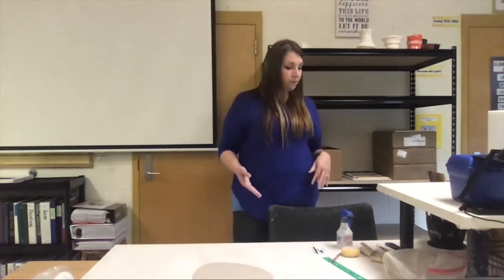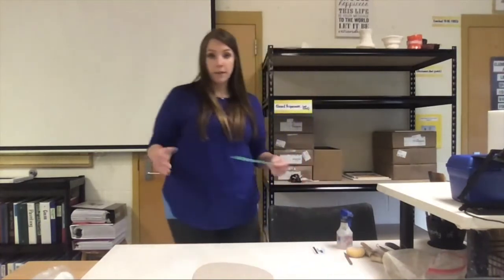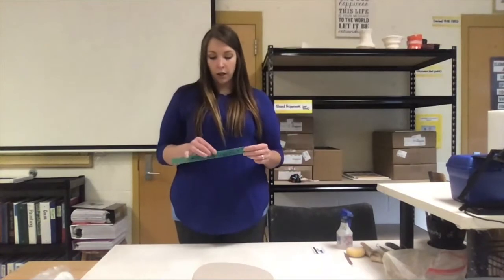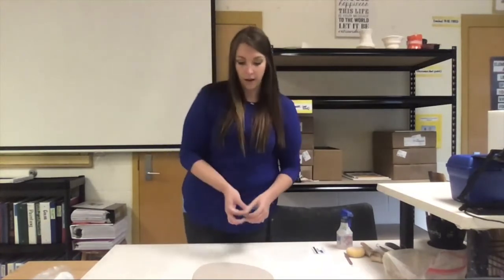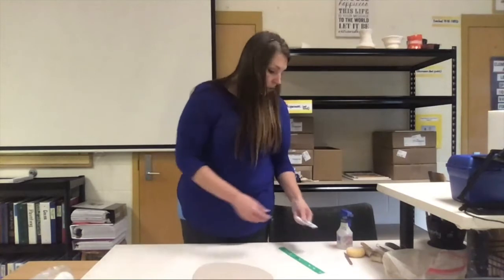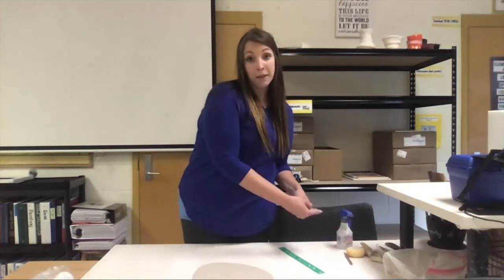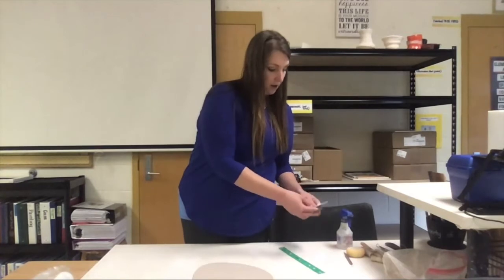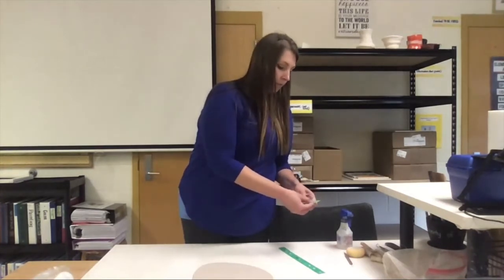Now for this next project, you're going to cut your clay into a 5 by 5 inch tile, or flat piece of clay. You really only need something that's a little bit bigger than that right there. Once you have a piece of clay that's large enough, you want to leave it down on the table in front of you. And you actually want to take your rib, and it needs to be clean, mine is not, and you're going to use that to smooth and compress the surface of the clay.